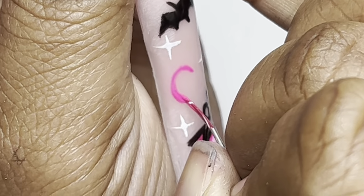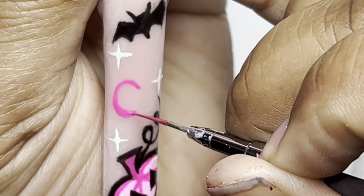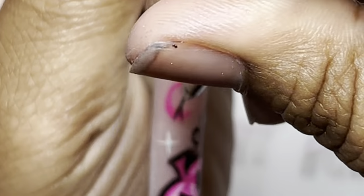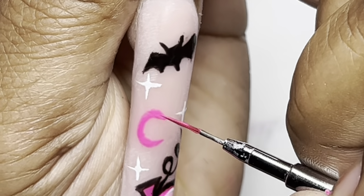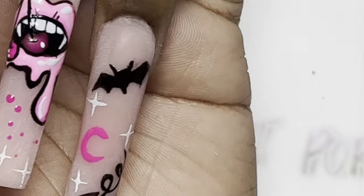The video was long. Anyways, y'all, going in on that nail, like I told you guys, I wanted to do something in that space right there. I just didn't know what. But I ended up going in with a pink moon that looks so cute. And yeah, gonna go ahead and let you guys see me do that and finish up the thumbnail.